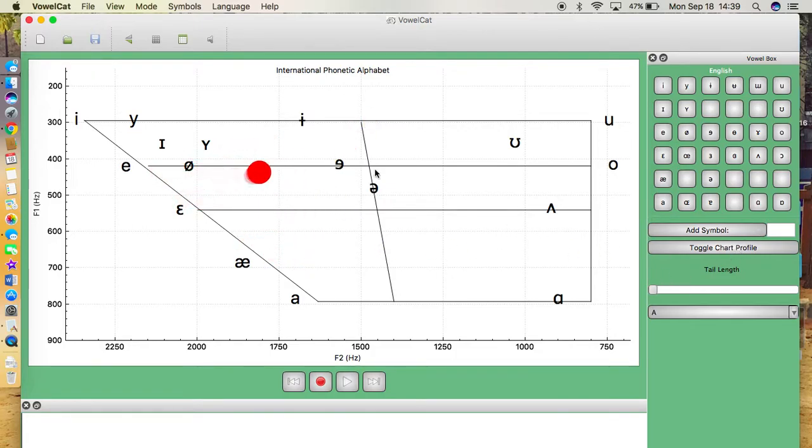Basically, what I want to do with this program today is show you how to create your own individualized vowel quadrilateral. Because of course we always see this vowel quadrilateral in textbooks and when we're talking about phonetics, but actually, you know, everyone produces sounds a little bit differently. We all have a little bit of a different anatomy, and we're going to do things differently.